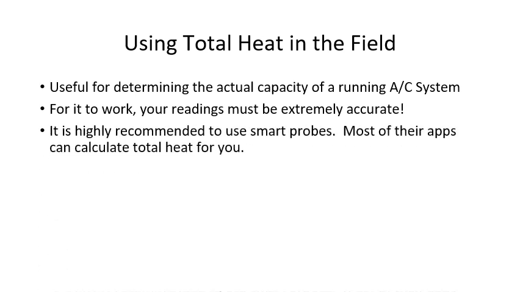So it's highly recommended that you use smart probes. Most of the smart probe apps will calculate total heat or enthalpy for you, so you don't have to use these actual formulas. It's important to know them and know how your app is calculating them, but it's not something that you're going to have to take out a calculator and calculate every time. So how do we take these measurements of dry bulb and wet bulb temperature? How do we read CFMs?